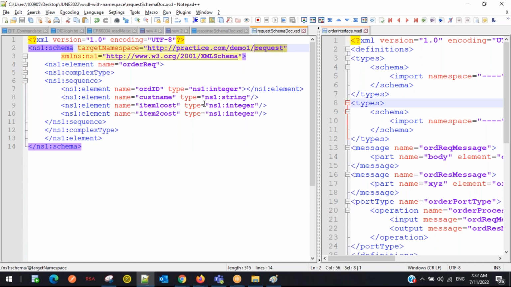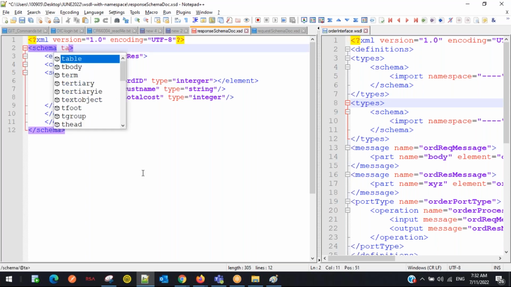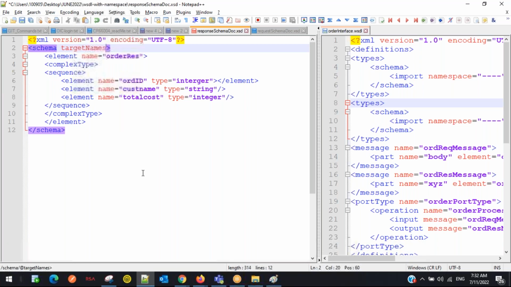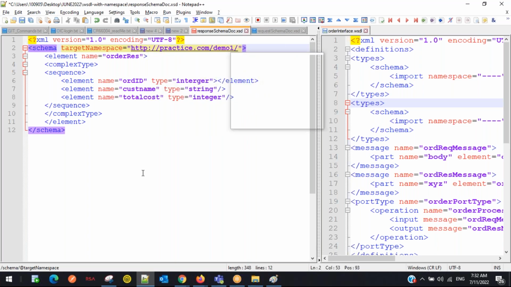Now, let me do the same implementation in the response XSD. In the response XSD, we have a bunch of user-defined keywords and a bunch of predefined keywords. So I must implement target namespace, which is a user-defined keyword: practice.com/demo1/response. This is not request, this is response.